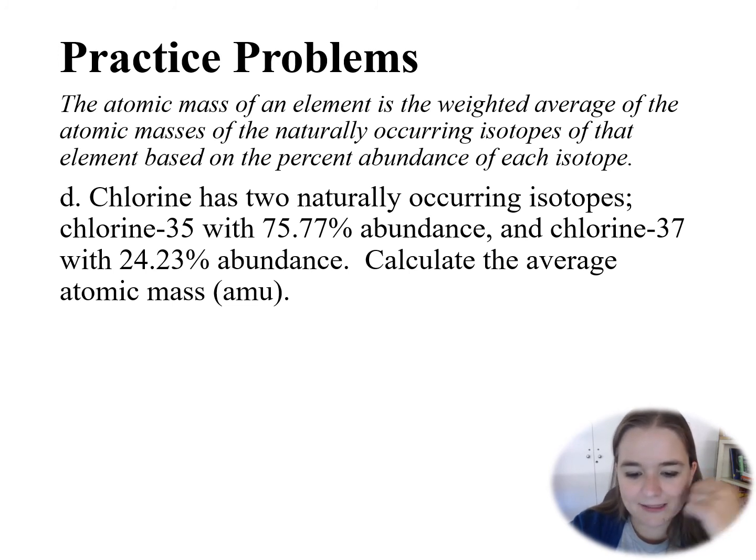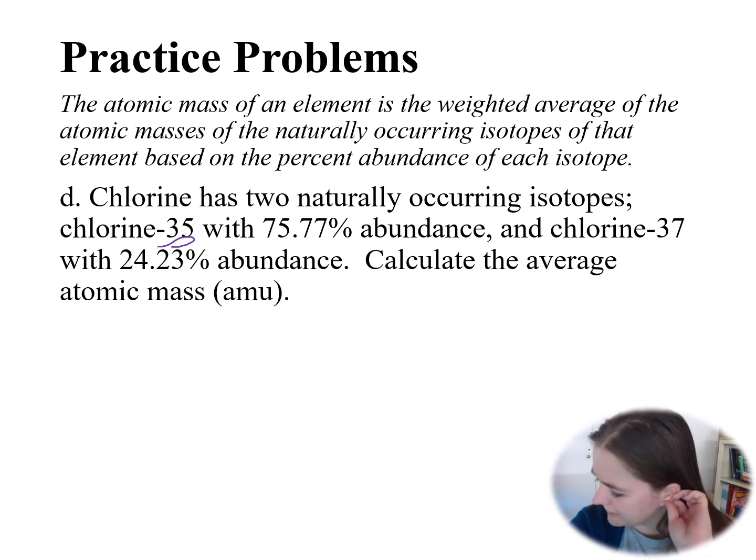So I need to calculate the average atomic mass in atomic mass units. When I think about this, the first thing I want to do is that reasonableness test. If I know that chlorine 35 and 37 are my 2 isotopes, I know that my weighted average is going to fall somewhere between those 2 numbers. But in this case, I can see that 75% is chlorine 35 and only 25% is the 37. So my true average would be a 36, but I know that it's going to lean closer to 35. So I think in my head that this should be about 35.5, somewhere between 35 and 36.